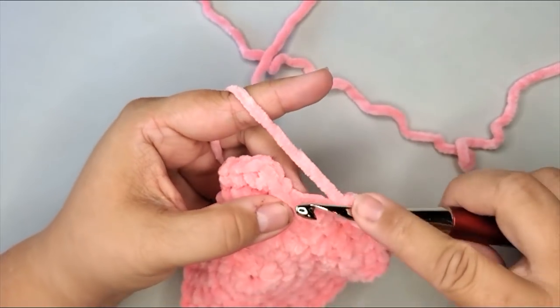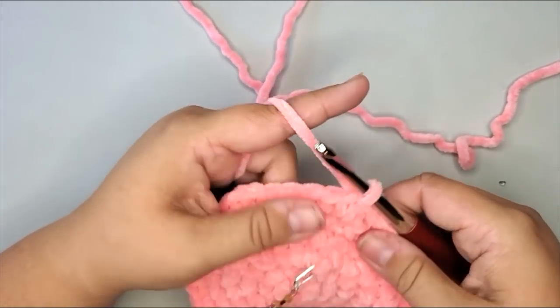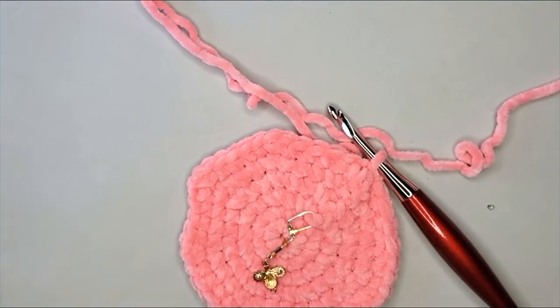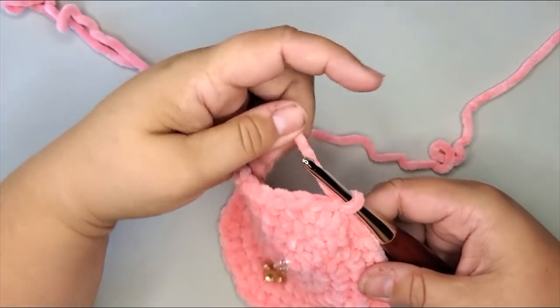I have one too many stitches here. Maybe I have 3 too many. I think I have 3 too many. That's all right. It doesn't matter. It's still, look, it's laying flat, and that's all we care about. The tripod is giving me difficulties today.